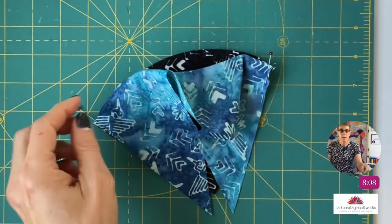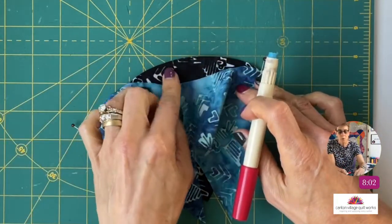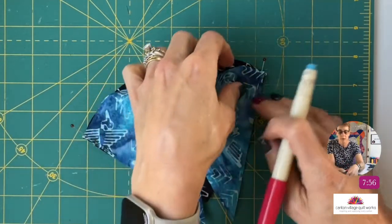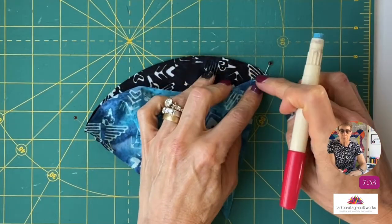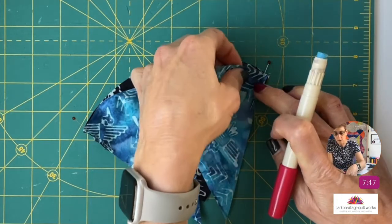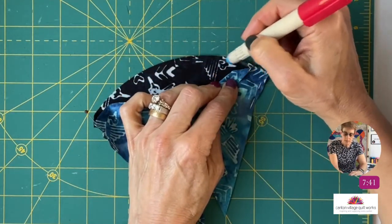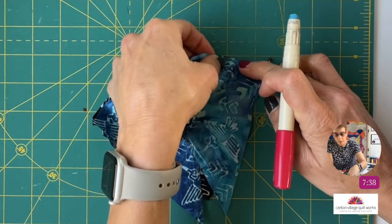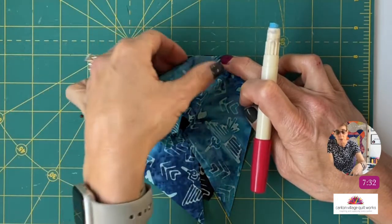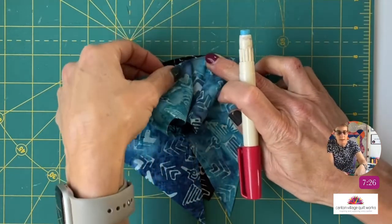Now this is where I take my glue pen, and I'm going to keep my quarter circle down on a hard surface. That's important. I don't want to do this up in the air because this is pretty flimsy right now. And all I'm going to do is peel away that top layer and put a little bit of glue inside the seam allowance, matching up the edge of that top piece to that bottom piece. I don't want to pull on this because this is a bias edge, so that's super important. I'm just putting a little bit of glue and matching up those edges as I go.